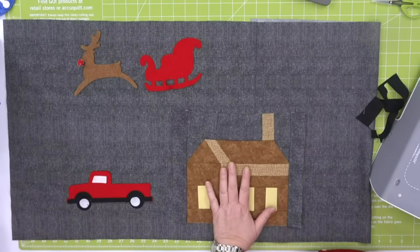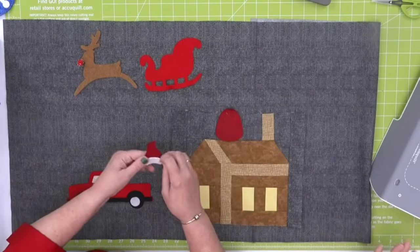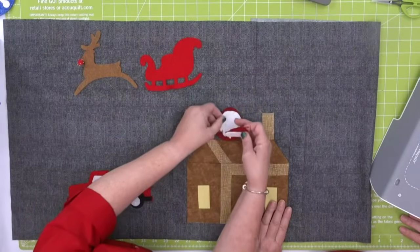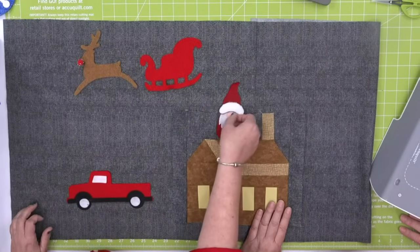What's Christmas without Santa, right? So how can we make Santa? Well, let's try a Santa gnome. We have a gnome for that. Let's put the beard down. Look at how fun. Now, you cannot have Santa at Ella's house.